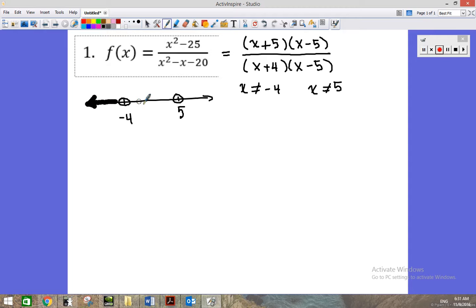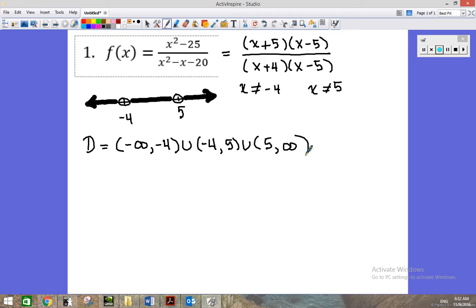We don't have to worry about square roots, or even roots, when we're having rational functions, because both the numerator and denominator are polynomials, and polynomials don't have any radicals. So I won't have any inequalities. This is all just about factoring the denominator. So my domain is the set of all real numbers excluding -4 because it would cause division by 0, and also excluding +5 because it would cause division by 0.